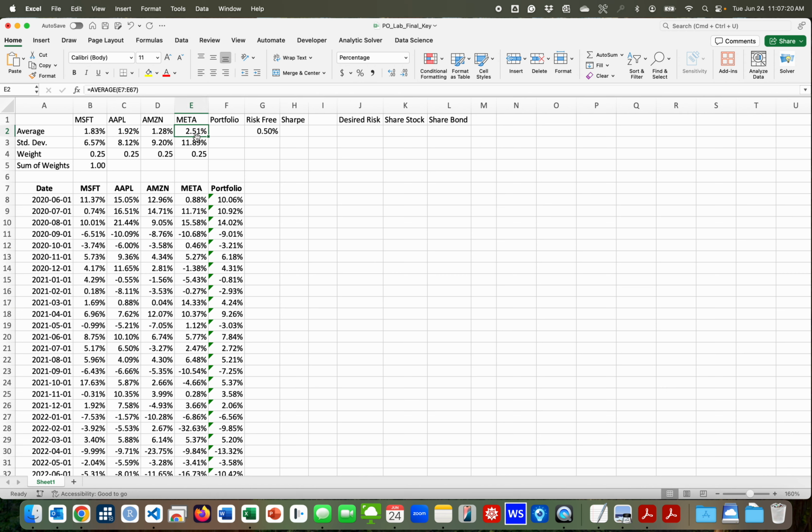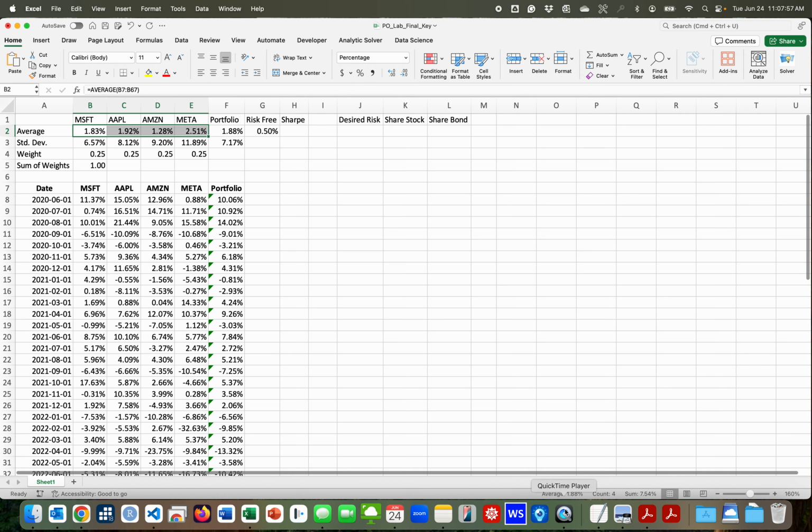Now all I'm going to do is drag this over so that now I can have the average of the portfolio and the standard deviation of the portfolio. So average of the portfolio is easy. I could have just multiplied these returns by these weights to get that average. But I always want to work with the column, because now if I change the weights, the portfolio column will change, and this will change as well. So we can see when we put this portfolio together that's equally weighted, we get an average of 1.88%, which is exactly what we get. Notice down here, if we just average those cells, that's what we're getting.